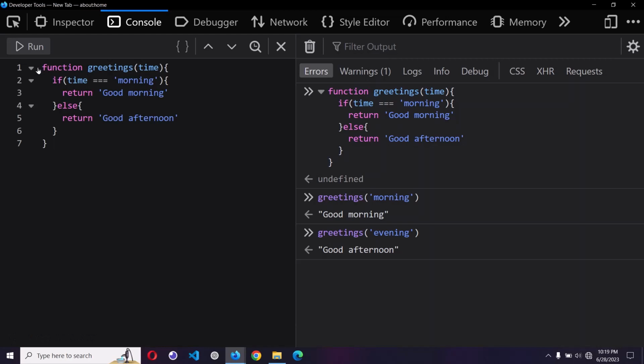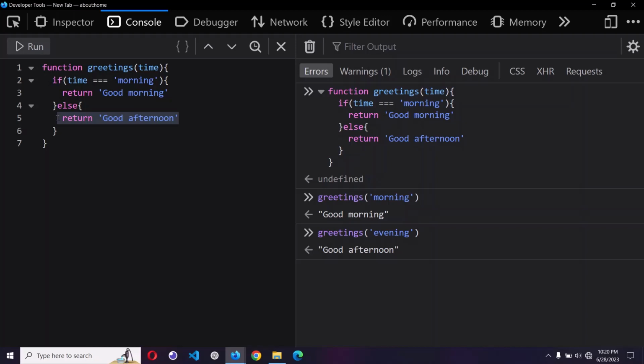Now this is what we are doing. The code will start running from the top. So what is happening here is that when the code is running and it reaches here, it will check to find out if the time is morning. And we are saying that when it evaluates this statement and it turns out to be true, it should return good morning, else it should return good afternoon. So the only thing this code is doing is to check whether the time is morning, and if it is in the morning, it will return the good morning. Any other time or any time other than the morning will result in a good afternoon.